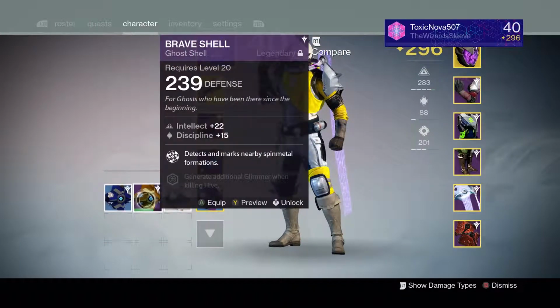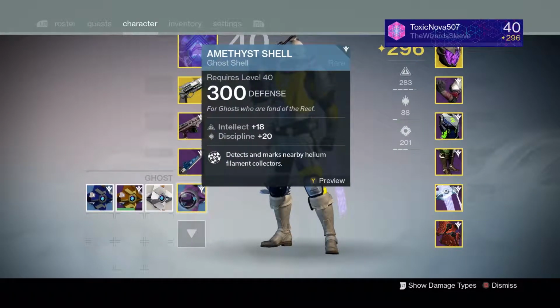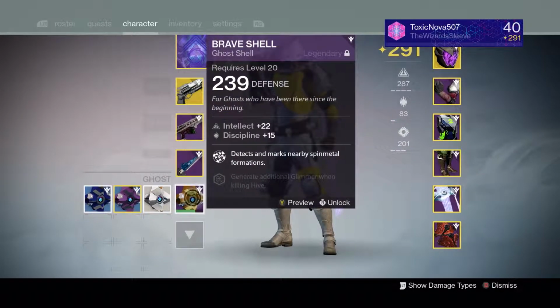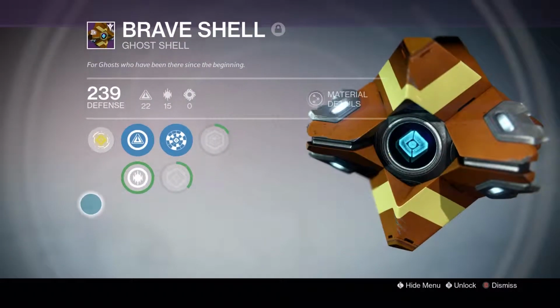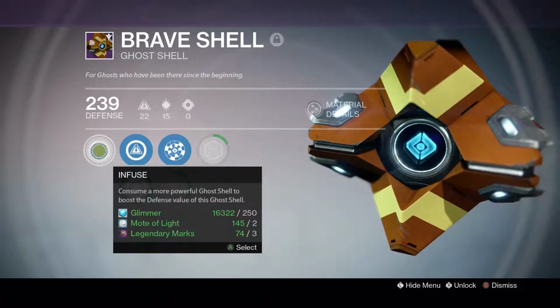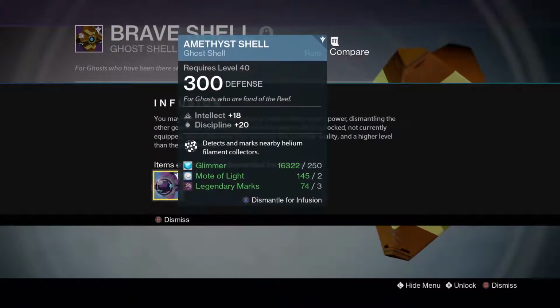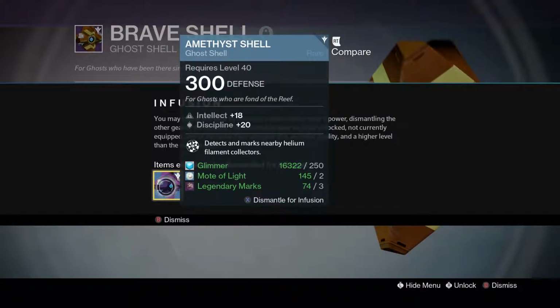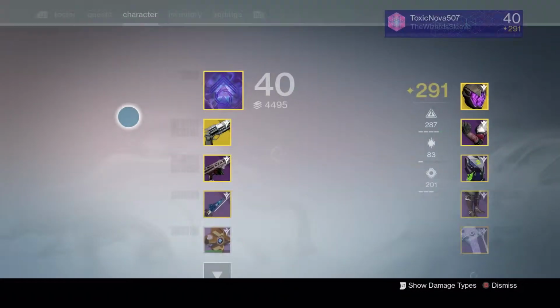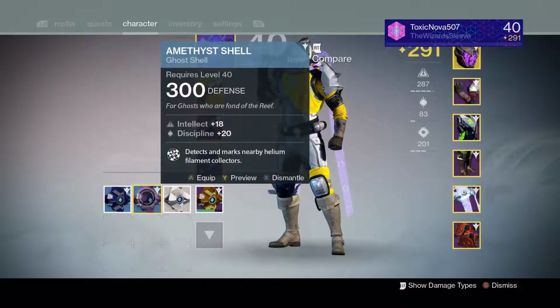So see how this is a 200 ghost, 239, and then a 300. If I equip a legendary, it has to be either legendary or exotic. You could come over here to where it says infuse, and this is on everything. It's right around here. You click it, and if I hold X on this, what it will do is it will make this attack right here, or this defense, go higher.